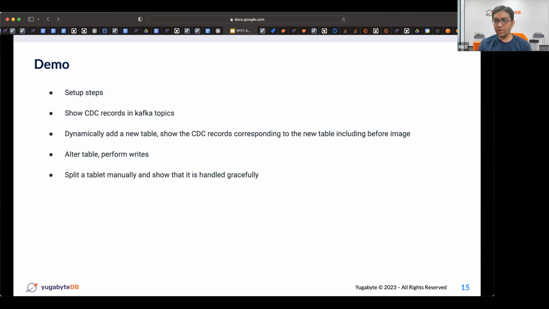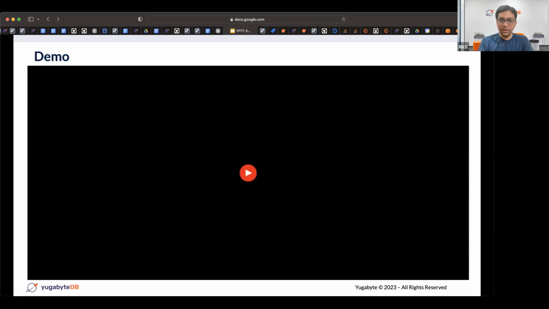I'll just modify one of the existing, pre-created tables, by adding a column and then performing the writes, and how seamlessly all of those show up in the Kafka topic. And towards the end, I will split up a tablet manually and then show that CDC takes care of it gracefully, right? So that is about the demo. Now let us move to the demo part.